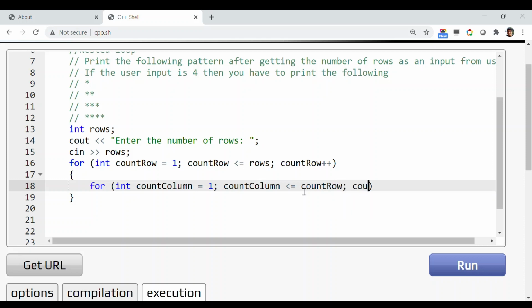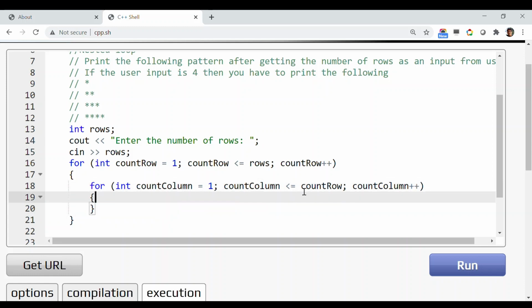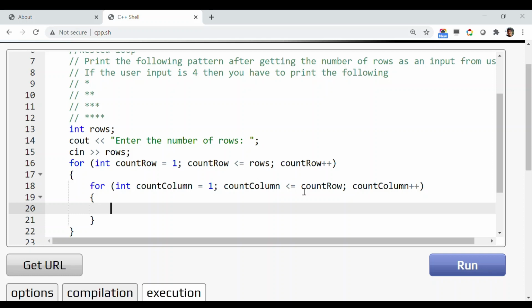Then count column plus plus. So this is my logic. Now if I just print the star here, so let's say this is cout, then star and semicolon.